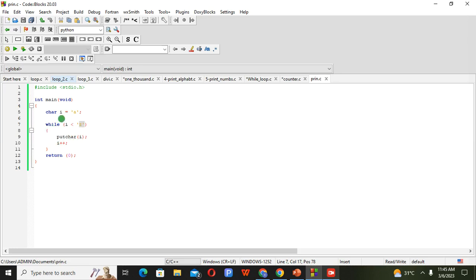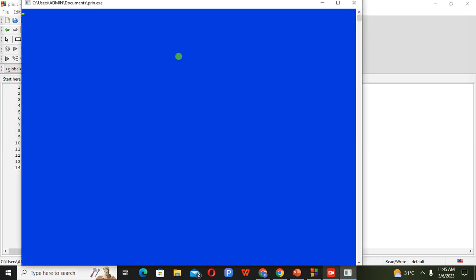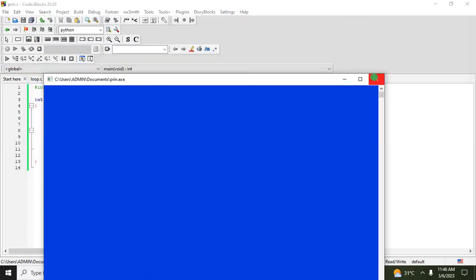You know, when it's to increment it, it should increase to the 26th alphabet, which is Z. And Z is not less than Z, therefore it will not print. So it's going to come out from the loop. So it will terminate from the loop. Now, I think this one should give me an infinite loop. But actually, let me see. Yeah. I think either this will not print or it will give me an infinite loop. I'm looking for a way to set that infinite loop.